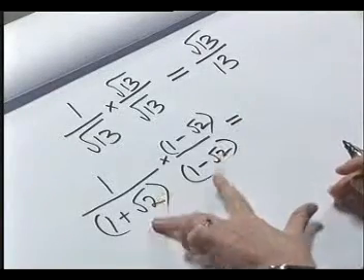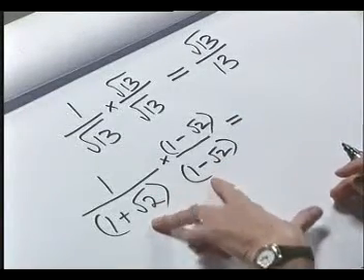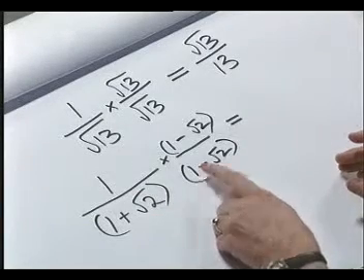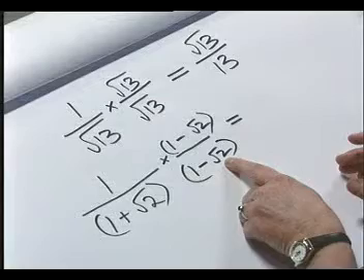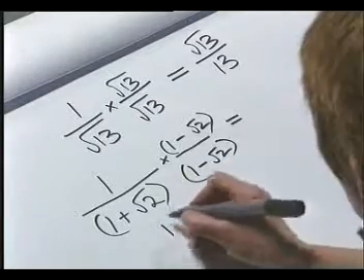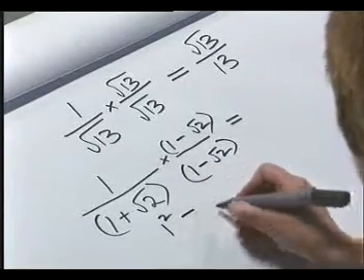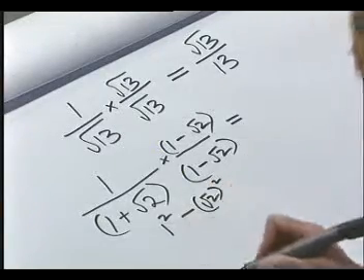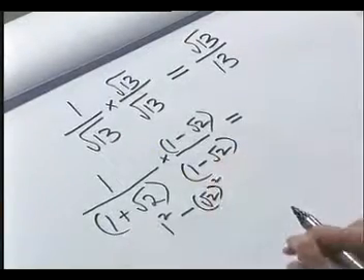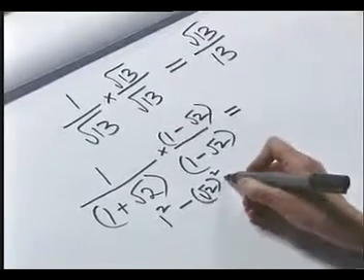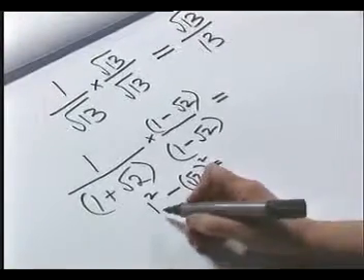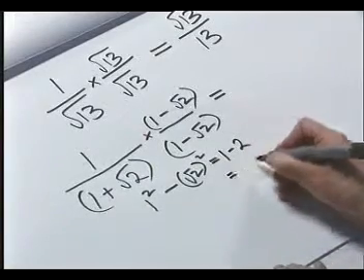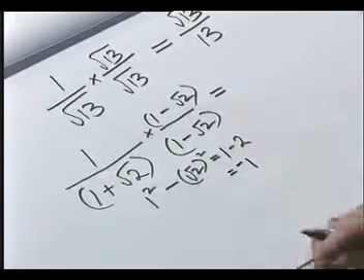Now remember, this was the expansion of two squares. And what are the two squares? It's 1 squared and the square root of 2 squared. 1 squared minus the square root of 2 squared. That's what this product is. When we evaluate that, that equals 1 minus 2, which equals negative 1.